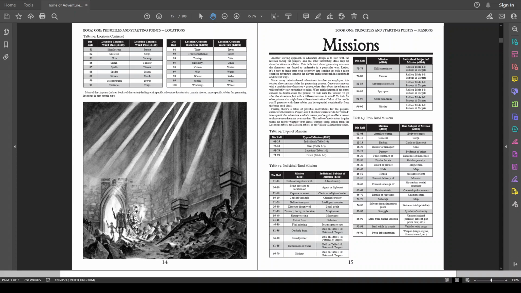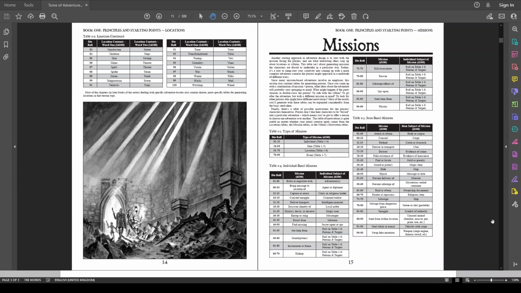formats of adventure. Now, the general idea with a lot of these is to come up with a basic idea which then you embellish with your own imagination or from ideas that are put forward by the players themselves. The first of these is probably one of the most renowned collections of tables, which is the Tome of Adventure Design here, which I believe has just had a new version released. And we're going to have a look at the missions section here.